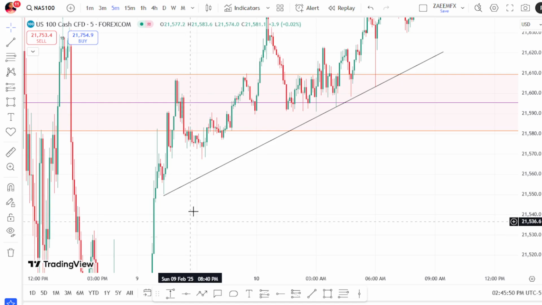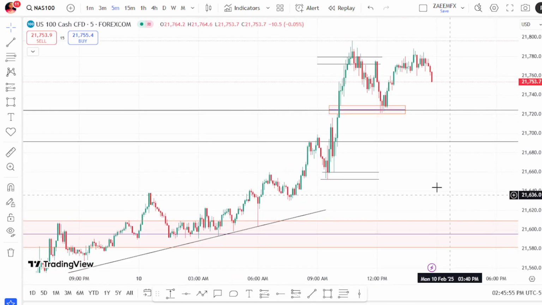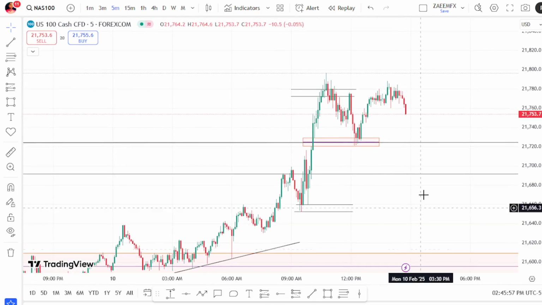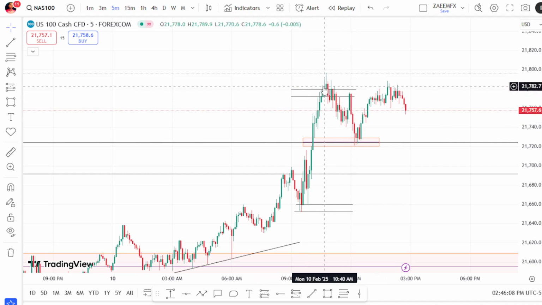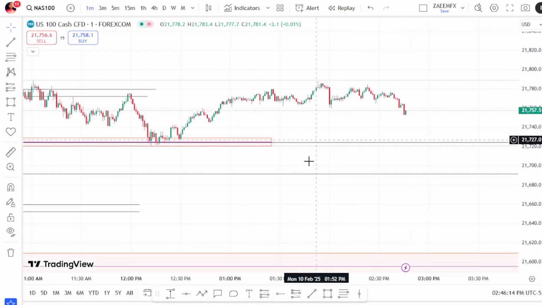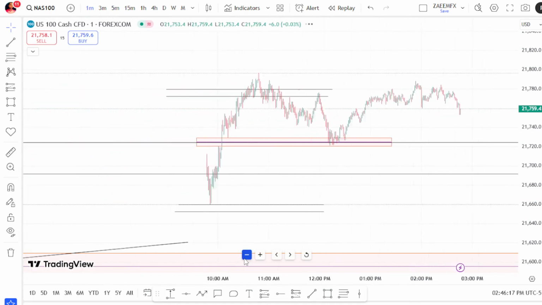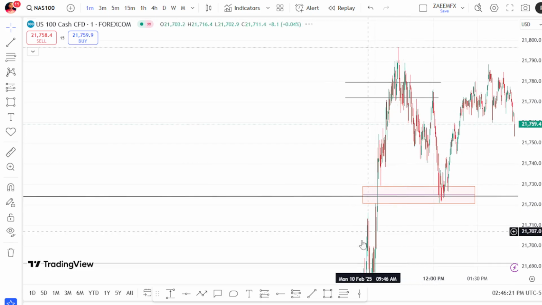And you have a fair value gap here. So what I was expecting is for price to just collapse to the downside, but I don't know why. Maybe today was a very high resistance liquidity run, and price was finding it difficult to go lower. So let's go to 1 minute here. I will show you what I saw that made me take that trade. But anything I see here is not random.